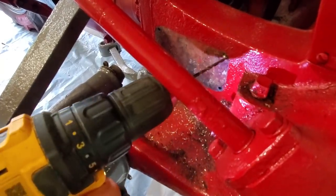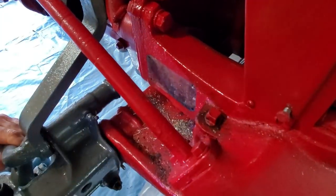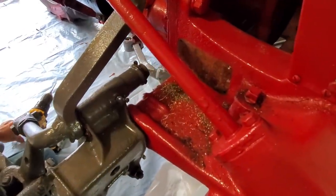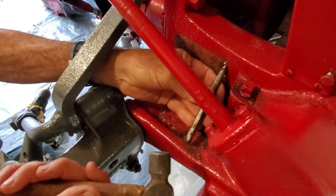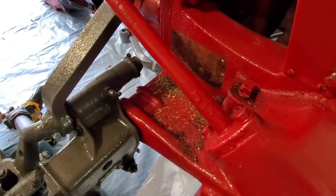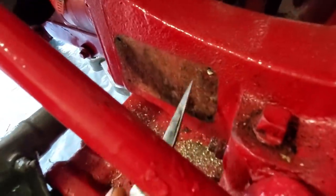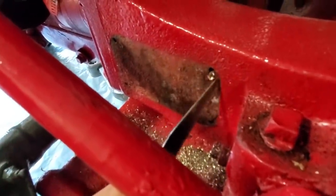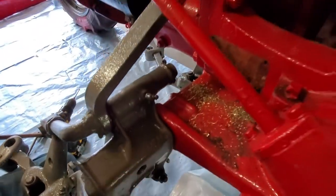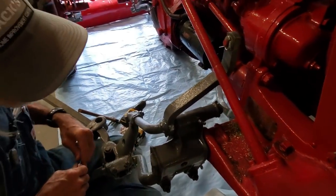I don't actually know if the brass is going to be soft enough. It's not wanting to drill just right — there's always going to be a problem. Looks like the pin may be wanting to come out of there; I was hoping that would happen. Using the handy dandy knife, there it is — that's the pin we were trying to get out. Now the big question is going to be: are these holes deep enough for the new pins?